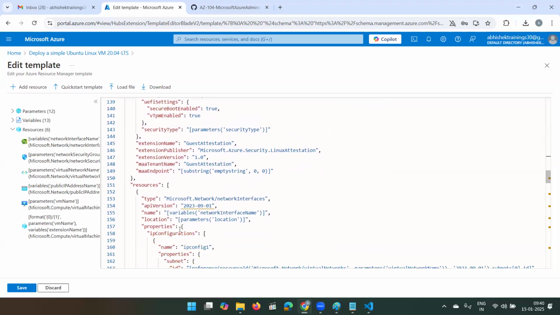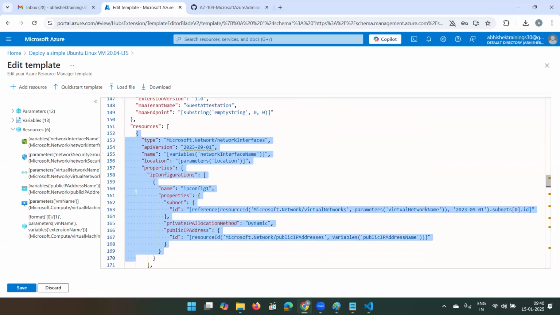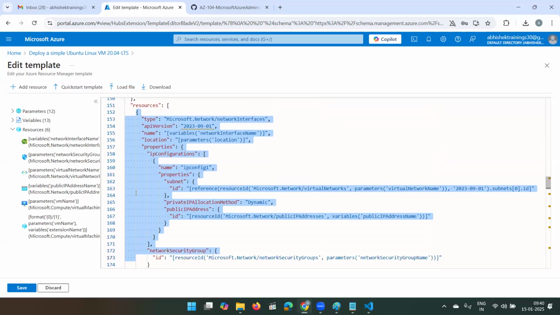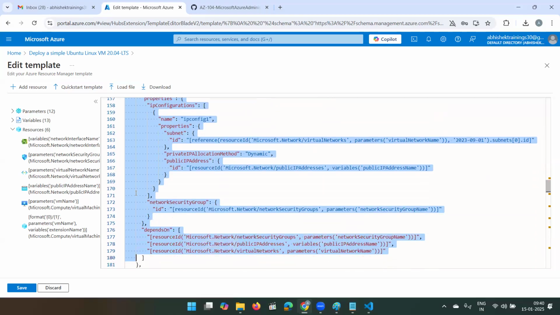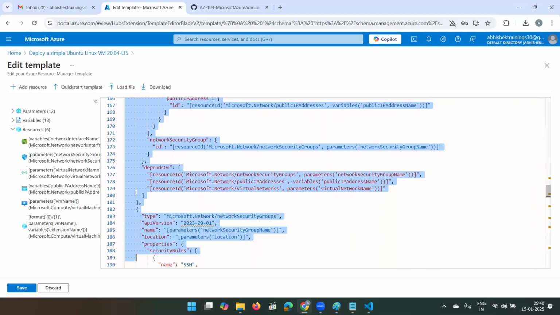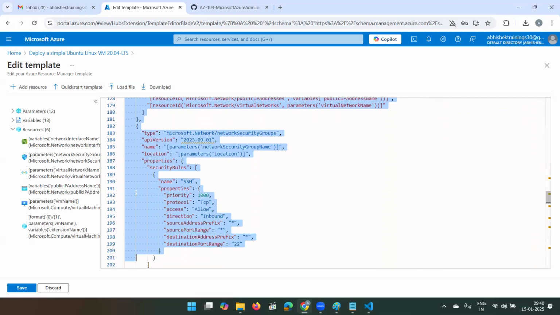Then comes the resources. Now, the number of resources which you are creating will come over here. So with the virtual machine, what is created? First thing, you have to create a network. So this is the network. VNet, subnet, everything. Okay. Then what you need to create in the network? Network security group is created. Here, second thing is security group. Okay, this is also created.